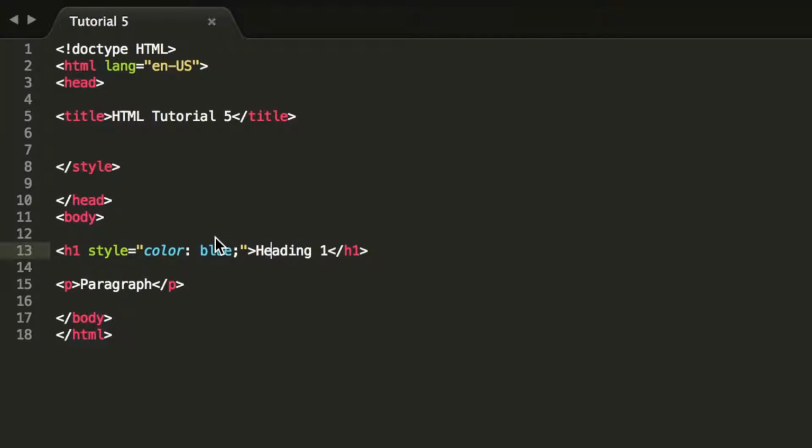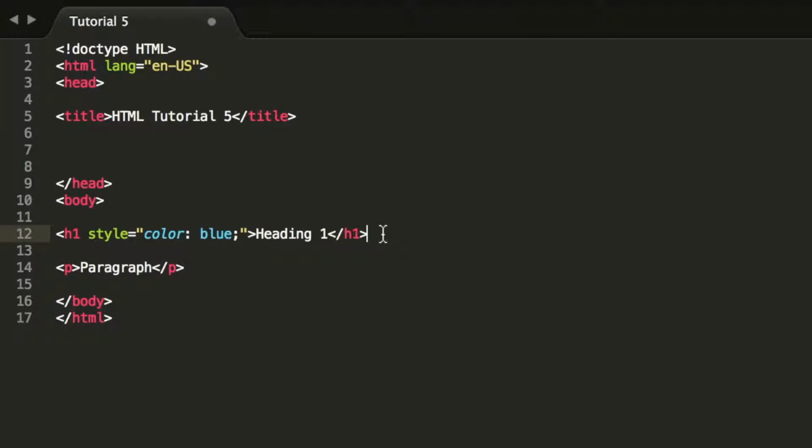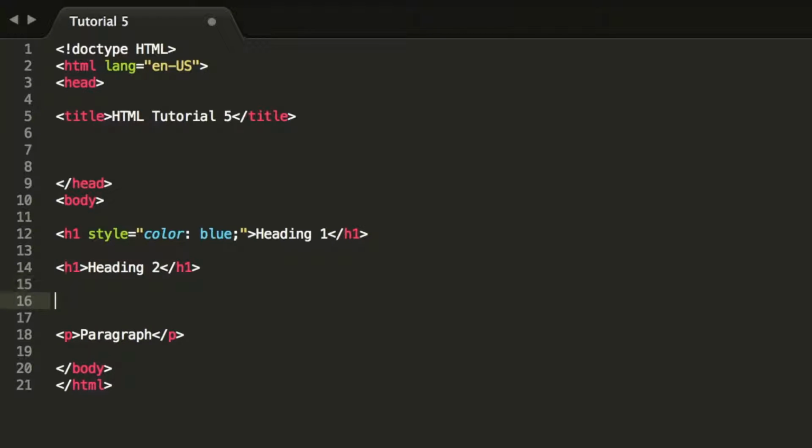Now the second type of styling is internal styling. Internal styling is used to style a whole web page. For example, if I have multiple h1 tags, I'm gonna add heading 2 and another h1 tag just so you can understand easily. So I want all these tags to be colored blue.